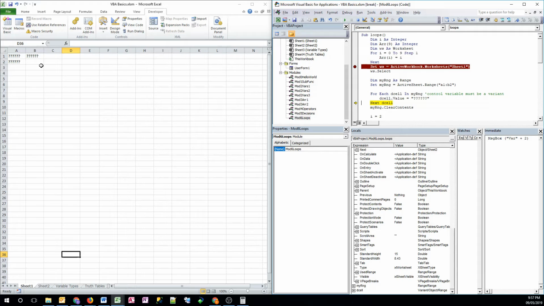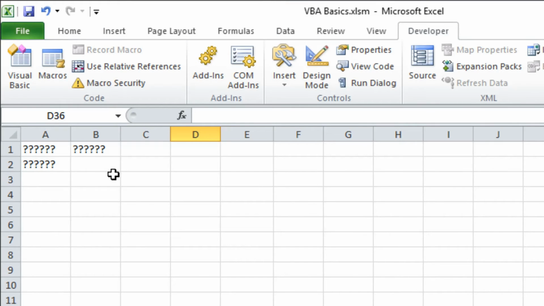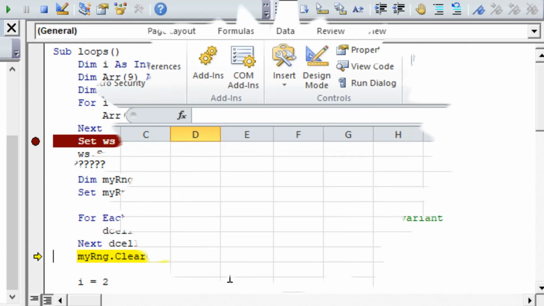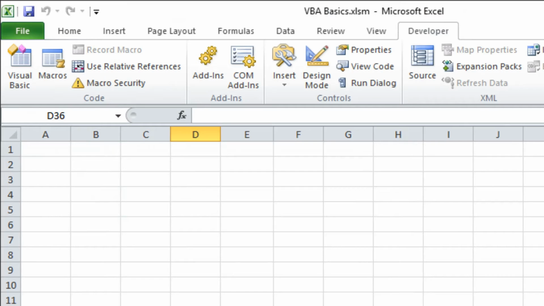And just to zoom in a little bit on that, you'll see right there, and I'll go ahead and run that last one. And it continues on. All right, so back to our code. So now I'm going to say myRange.ClearContents. When I run that, it just clears it out.